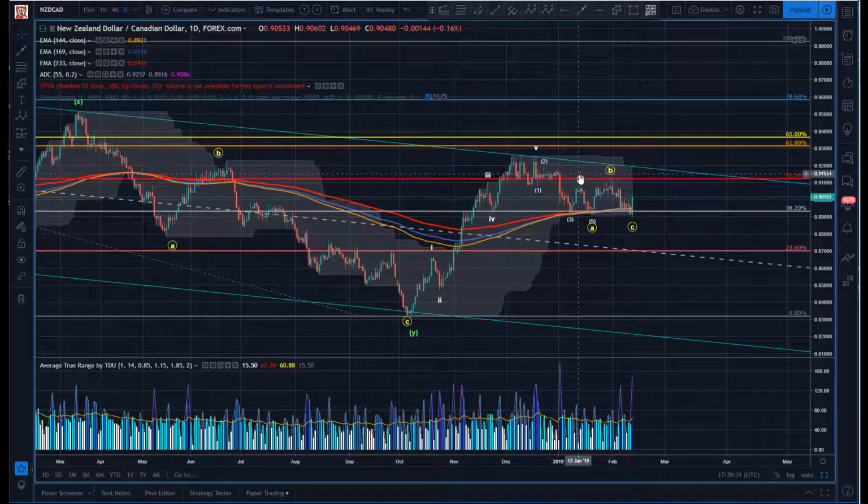Right, so you just got to be mindful of that, and you're going to have to give that plenty of room if you were looking for a trade there. If you're looking for a trade right now, I wouldn't mind seeing that come down just a little bit. When the volatility is very high, there's a higher probability of you getting stopped out. You want to see that come down a little bit, and that's when you want to look for your entry.